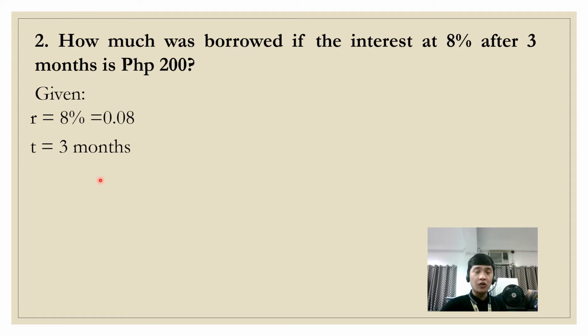Okay? Ngayon, dahil ang sinasabi sa atin sa rule sa pag-compute ng simple interest, your time should always be expressed in terms of year. We all know that 1 year is equivalent to 12 months. Therefore, yung 3 months natin, i-divide natin sa 12. Okay? So that is 1 over 4. Converting 1 over 4 to decimal form, that is 0.25. So 0.25 po yung gagamitin natin as our T or time. So 0.25 year.